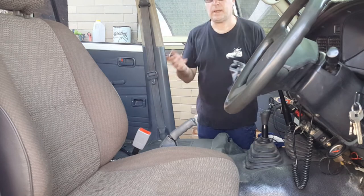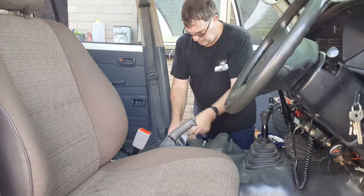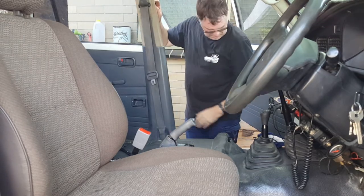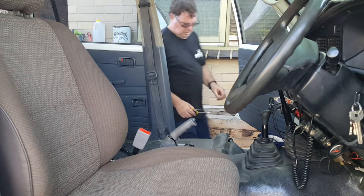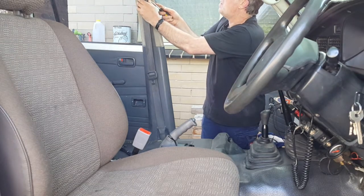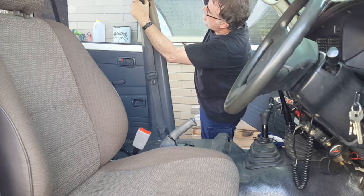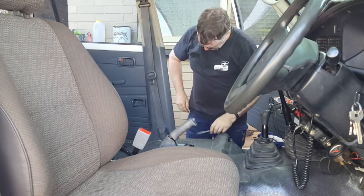Alright, back again. As you can see, the seat's out. I've now got the new seat belt assembly. So what I did last time is I'm going to do the same again. Just had to get a screwdriver to loosen this off. Alright, that's that one.